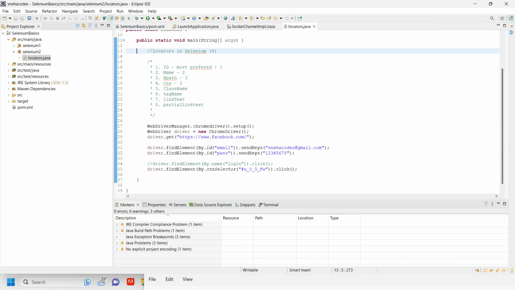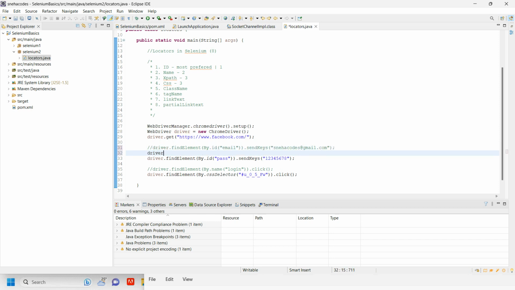Close this console. Here I will comment this line of code and I will tell driver dot find element by dot css selector, and I will pass this. And here I will tell send keys neha gmail.com.